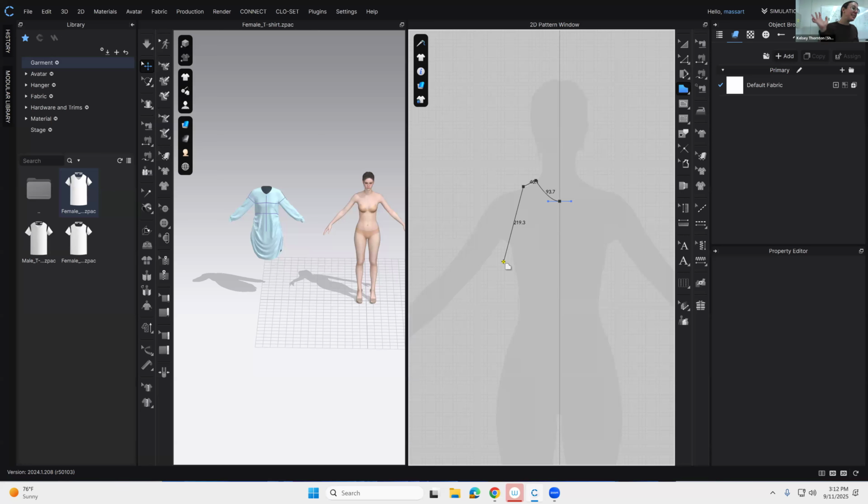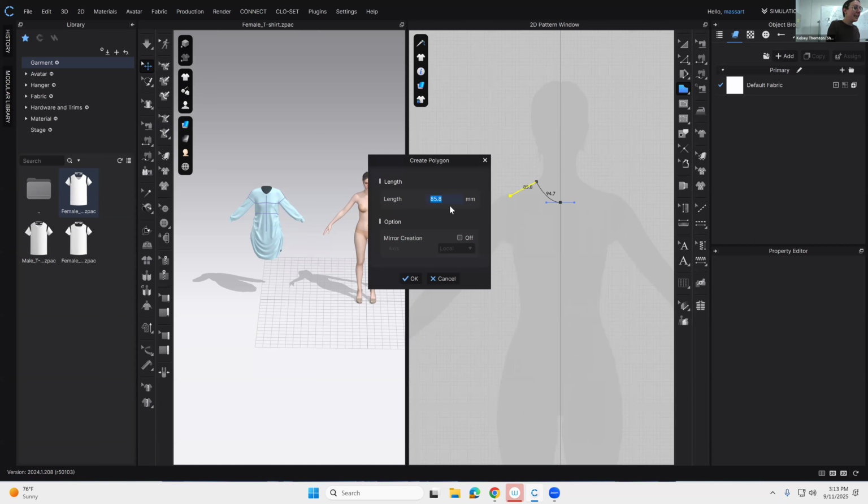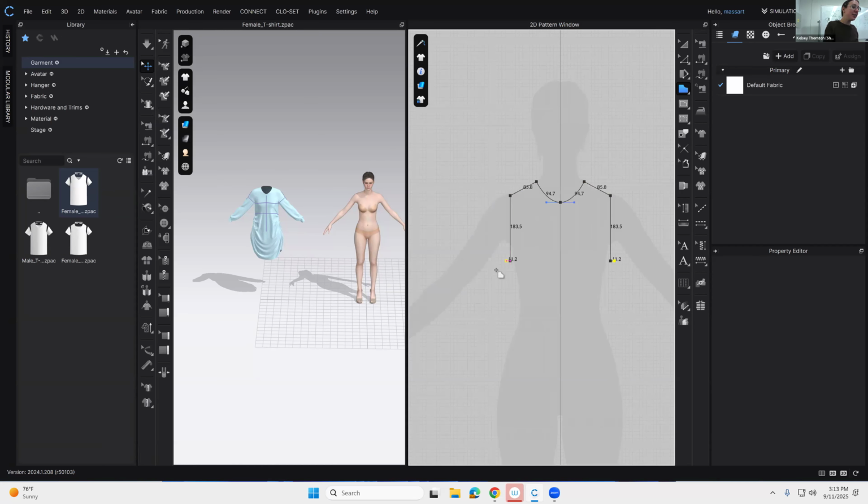So before you get to the end, like in the armpit or at the top of the shoulder, actually any one of these points here, I'm going to right click instead of left click, and check off mirror creation. And then it automatically mirrors over what's been drawn already. So instead I want to mirror over the y-axis, which is the up and down axis, and we can hit OK. And now it's automatically going to draw. And then when you come back to the beginning, it will close.